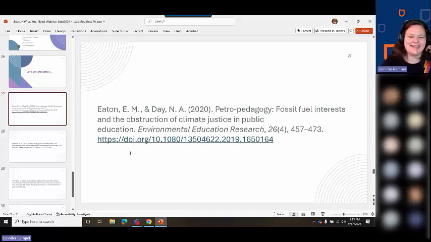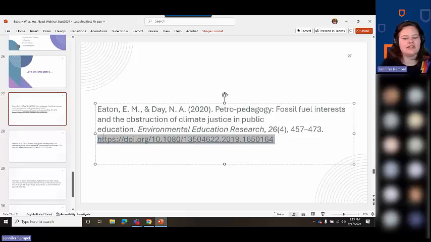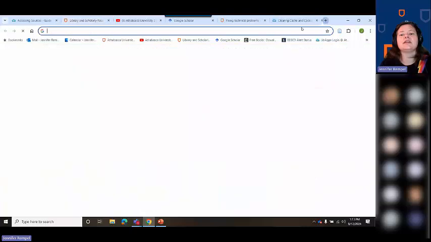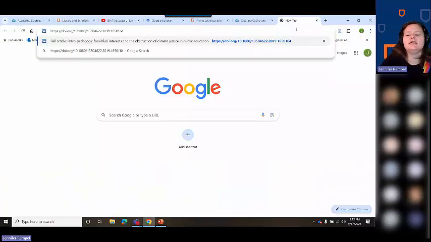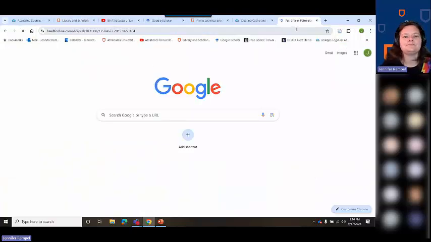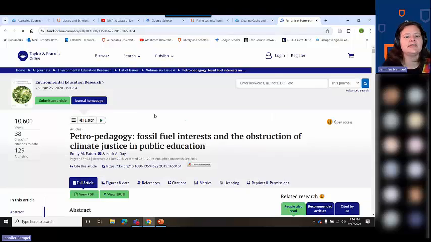So, thanks. Okay, so I'm going to go back here to this example that I showed you before. So again, we have our author, title, all that stuff. We can find this in a couple of ways. First thing to check probably is just the DOI, because this is, after all, supposed to be the main way to find it. So DOI, Digital Object Identifier. And here we are. Immediately links me to this page.